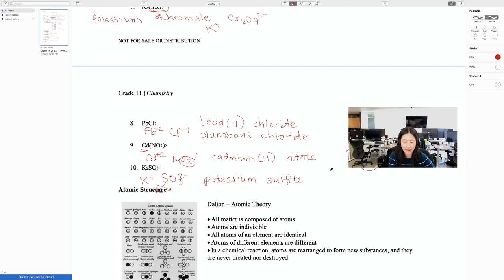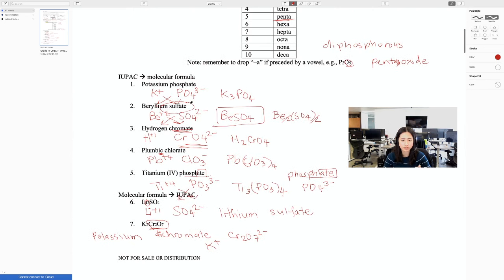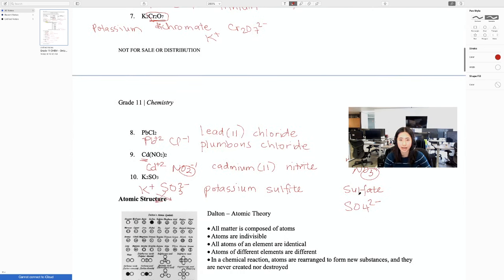So this is the same thing which we talked about for nitrate and phosphate. We have sulfate. So sulfate is SO4 2-, right? So when you reduce one oxygen atom from sulfate, it becomes sulfite, which is SO3 2-. So the only difference here, as you can see, is the number of oxygen atoms to begin with. So for phosphate and for sulfate, it's 4 oxygen atoms to begin with, and then for nitrate you have NO3, right? Carbonate is also CO3, right? So just make sure you keep that in mind. And then when you reduce one oxygen atom, it becomes ITE as your suffix.